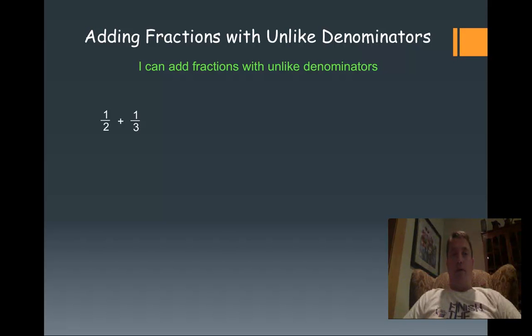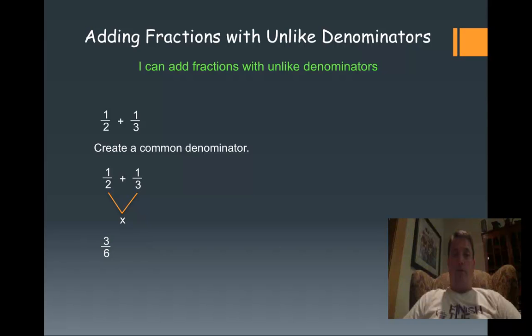So let's look at that fraction pairing we have there. 1/2 plus 1/3. Right now I can't do anything with that in terms of addition because they don't have the same denominator, and that is required to add these. So I can create a common denominator just like we have been doing in class. I can multiply 2 times 3 to give me a common denominator. So I'm going to turn 1/2 into 3/6 by multiplying the numerator and the denominator by 3. I'm going to make 1/3 into 2/6 by multiplying the numerator and denominator by 2. Now that they have the same denominator, I can add them, and that's going to give me a total of 5/6.